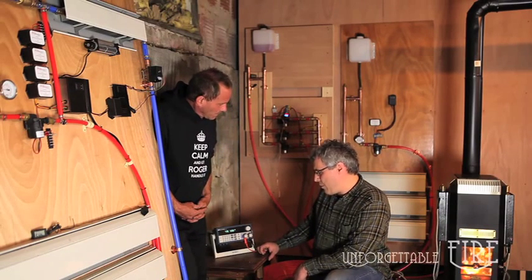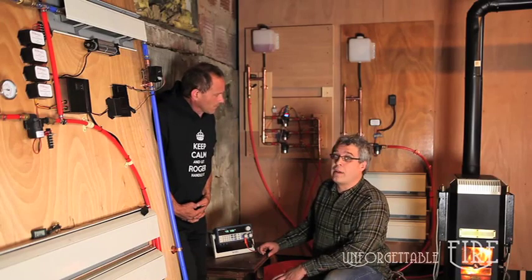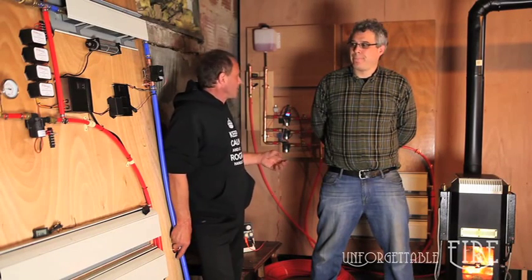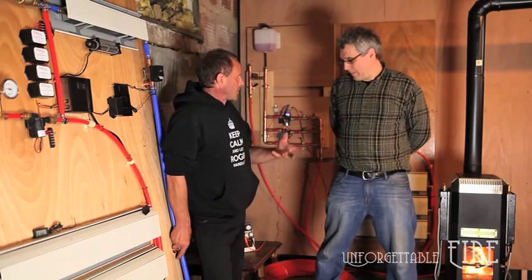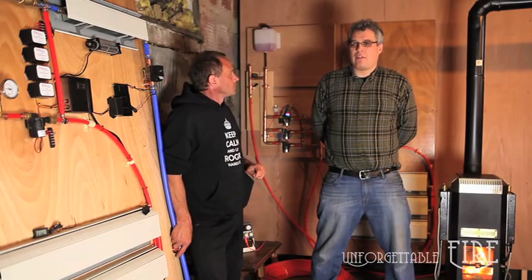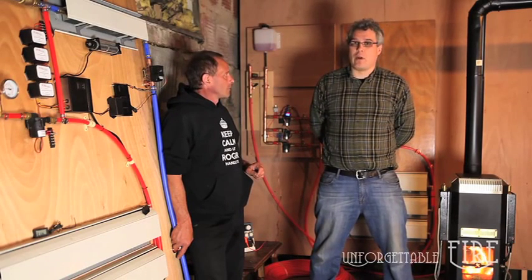We're actually producing around 8 watts in excess of what the pump can handle right now. When this stove really gets going, we've seen in excess of 22 to 25 watts beyond the pump. So if a farmer puts this into his greenhouse with 300 feet of run to keep those plants warm, on top of running the pump, we'd have left over on average close to about an amp — and we've seen well over 2 amps at 12 volts in excess of what's necessary to run a 10-watt pump.